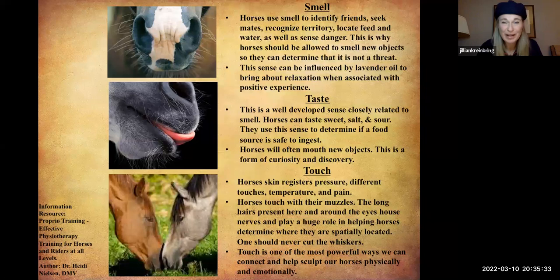If you ever had a baby foal, they have massive whiskers because they don't see real well and they kind of bop around, thinking, I just touched something. I'm too close to something, right? So their sensory organs, their mouth and the way they taste. If you're going to saddle a horse for the first time, he wants to put his mouth on the saddle or the saddle pad. Let him explore. That's how he receives information so that he knows that he's safe.